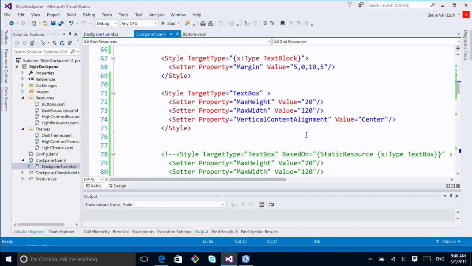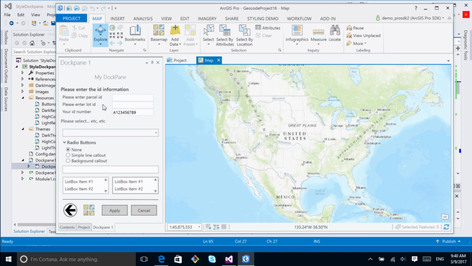Okay. Great. Thanks, Charlie. So as Charlie said, for the most part, if you keep your dialogue simple, you'll get a lot of the styling for free. But of course, there'll be times where you want to do some advanced styling. And here's one example where I have a text box, and we want to instead change the properties maybe so that we have a max width or a max height. And we'll see if we run the app, our text boxes have changed from what Charlie showed, and we've compressed them a little bit, and everything looks pretty good.